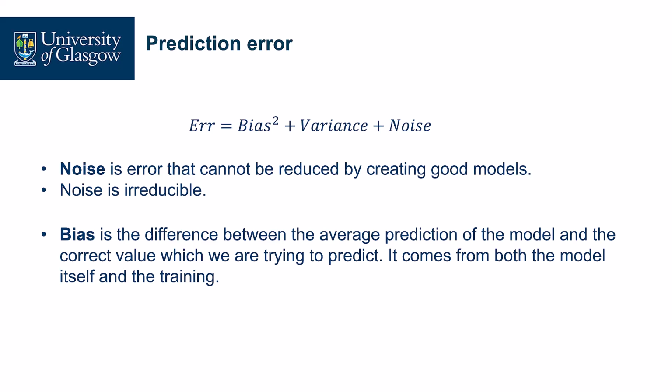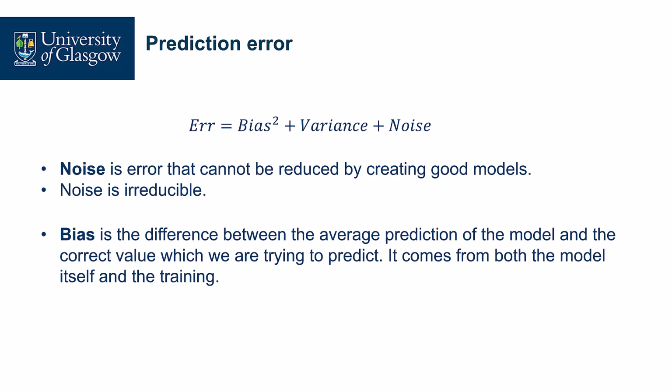So for example, the relation between X and Y is cubic, but I use a linear model to do the regression. Clearly, the result won't be good. So this is a kind of bias. For example, in training, the gradient descent method maybe needs to run 100 iterations, but I stopped it at 20 iterations. So the model is not well trained. This again leads to bias.